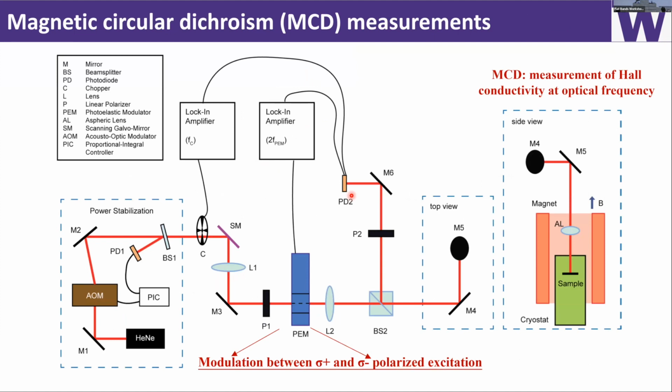First, I will show you how we measure this ferromagnetism in these Moiré systems. We use magnetic circular dichroism. In a simple way, we send in a laser with polarization modulated between left circular and right circular. Then we measure the reflectivity difference between the left and the right circular polarizations. This gives rise to the magnetic circular dichroism, which we call MCD. If you're not familiar with this optical technique, you can think of MCD as just a measurement of the Hall conductivity at optical frequencies. In our case, in particular, it's a measurement of the imaginary part of the AC conductivity.